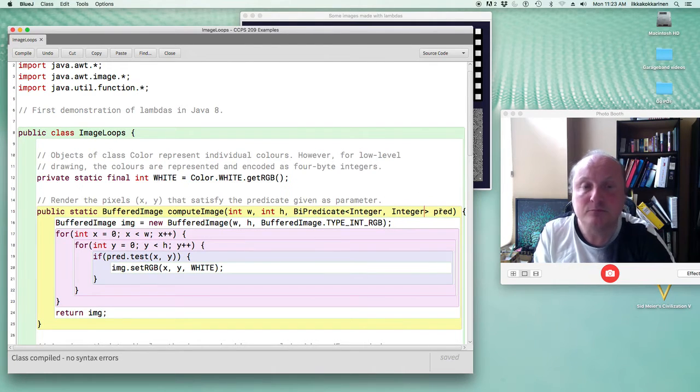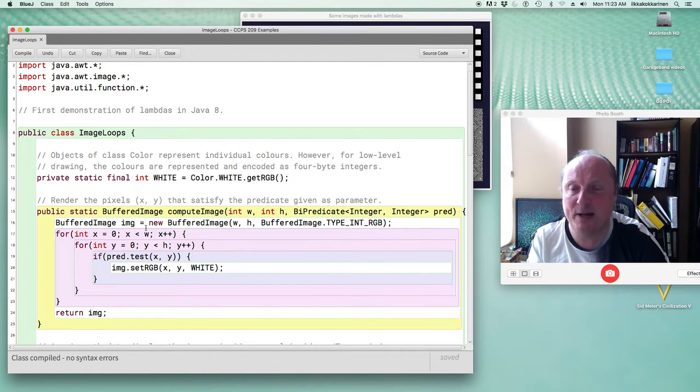So then an arbitrary predicate, and then inside the method, we start by creating the BufferedImage. BufferedImage is the concrete image subclass, the 2D pixel image that gives us setRGB and getRGB, the ability to read and write the value of an individual pixel. When the BufferedImage is created, all the pixels are black, the 0 bytes that every object is initially filled in with. When interpreted as RGB colors, they are the black color.